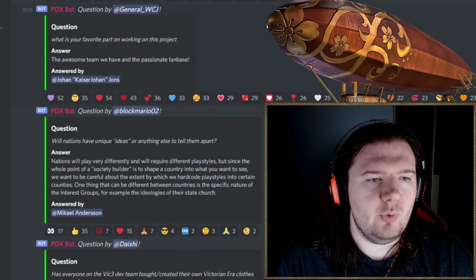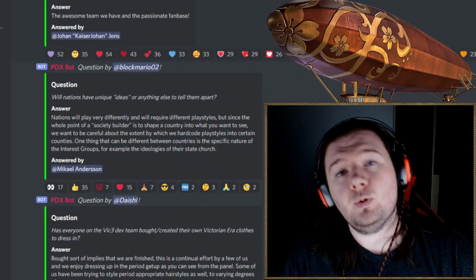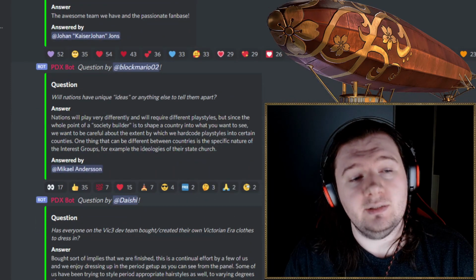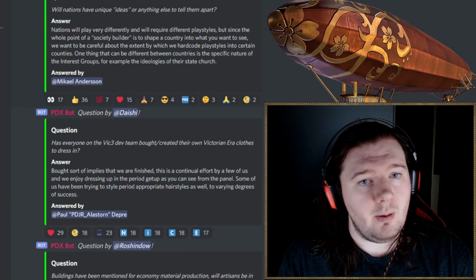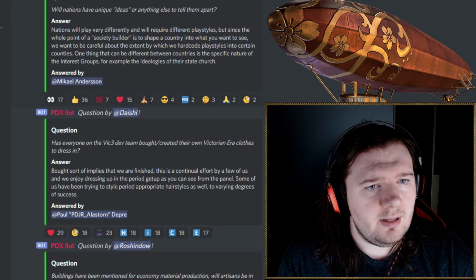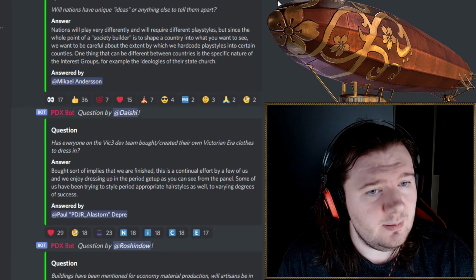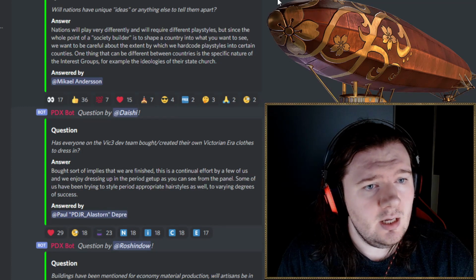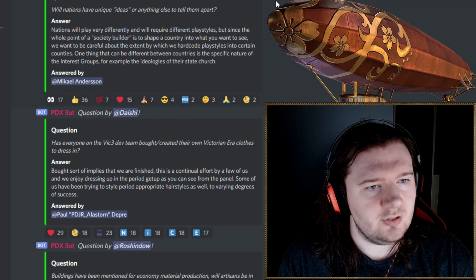What is your favourite part of working on the project? The awesome team we have and the passionate fanbase. The fanbase is pretty passionate, can't be denied on that one. Will nations have unique ideas or anything else to tell them apart? So, nations will play very differently and require different playstyles, but since the whole point of the Society Builder is to shape a country into what you want to see, we want to be careful about the extent by which we hard-code playstyles into certain countries.